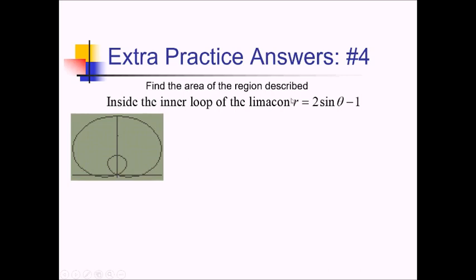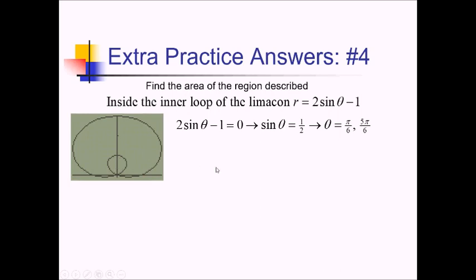So let me figure that out by taking this r equation here and setting it equal to 0, because at the pole you have a radius of 0. So if we say 2 sine of theta minus 1 equals 0, then if we add 1 and divide by 2, this is really sine of theta equals 1/2. And we know that that's going to be true at 30 degrees in quadrant 1 and 150 degrees in quadrant 2, or pi over 6 and 5 pi over 6. And just taking a look at these angles, this definitely looks like about 30 degrees right here. And if you go around, this looks like it's going to be 150 over here. So these are definitely the limits of integration then, if you're just looking to get this inner loop.